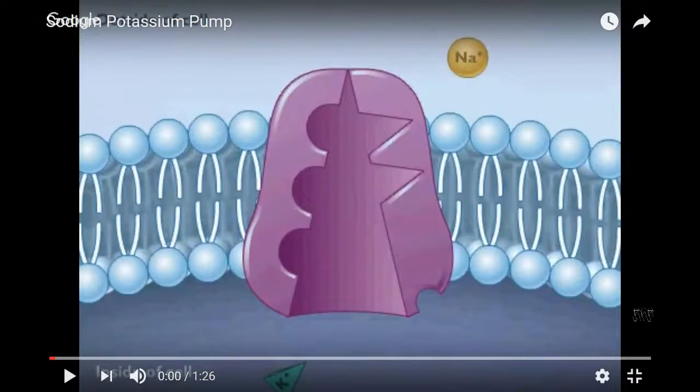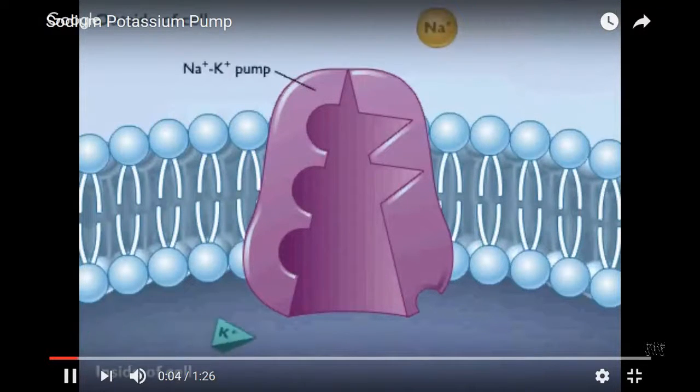Now, in cells that generate electricity, what they like to do is they like to take sodium ions and push them outside of the cell. And at the same time, they like to take potassium ions and push them inside the cell. So they use these concentration gradients to generate electricity. And so what we're trying to do is move the sodium out and the potassium in. And that's what this little pump will do. Let me start the animation, and I'll talk along with it.